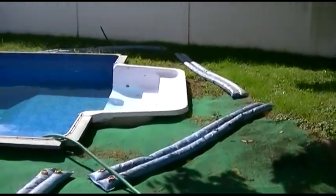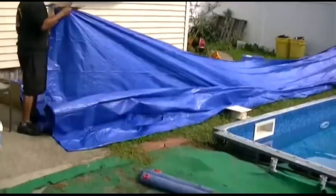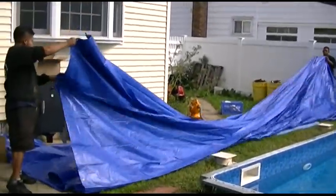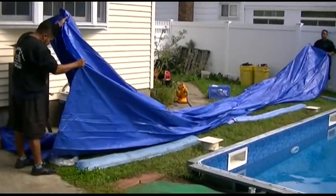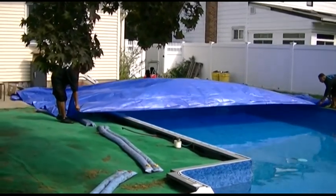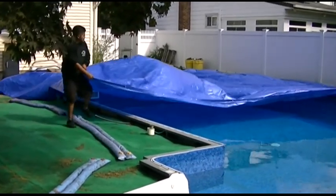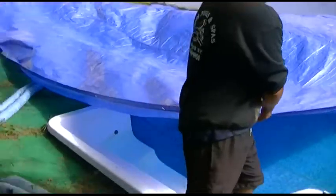I have a new cover for the pool. Hopefully that'll be good. If it's not, I don't know what we're going to do, but yeah. New cover, because the one from last year was shot. So they're figuring out which way that goes. I think it goes the other way, but I could be crazy. It's only nice the one time, and then it never folds up right. Just dicey over here by the steps, so whatever it covers, it covers, but that's it.